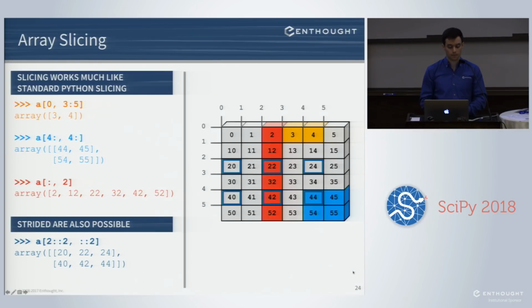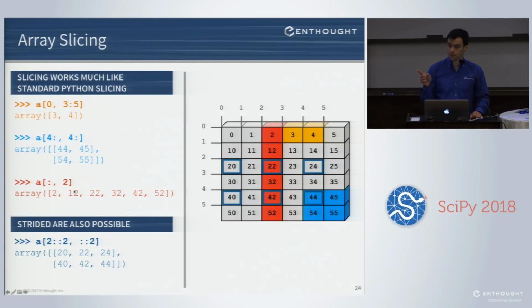Then the second one in light blue, where we select the bottom right corner of this array. This is a 4:4, meaning from row 4 until the end, from column 4 until the end. How many elements we're going to get out of this depends on the size of A, because both of them go all the way to the end of the array. So in this case, we end up with only a 2x2 array.